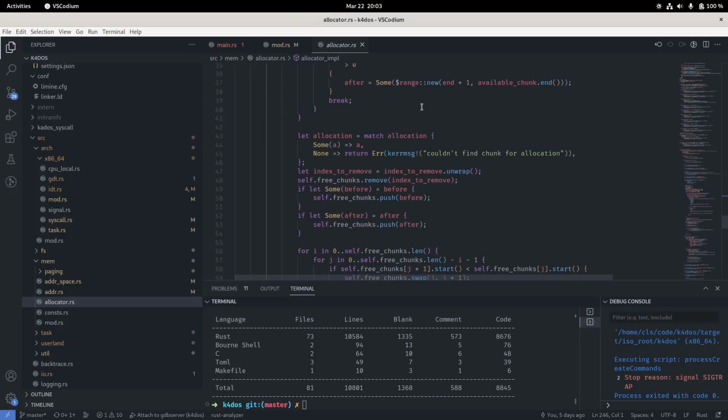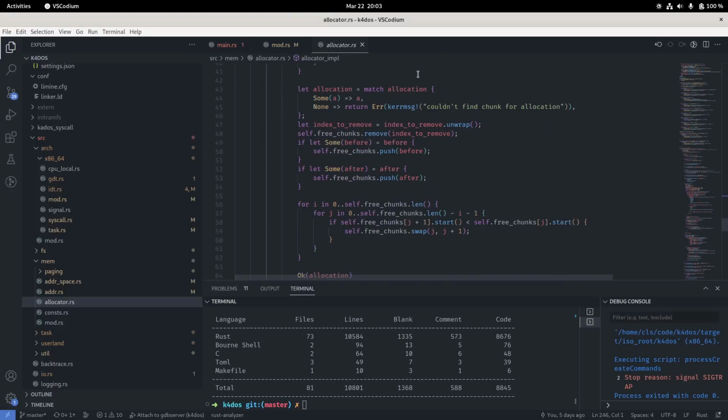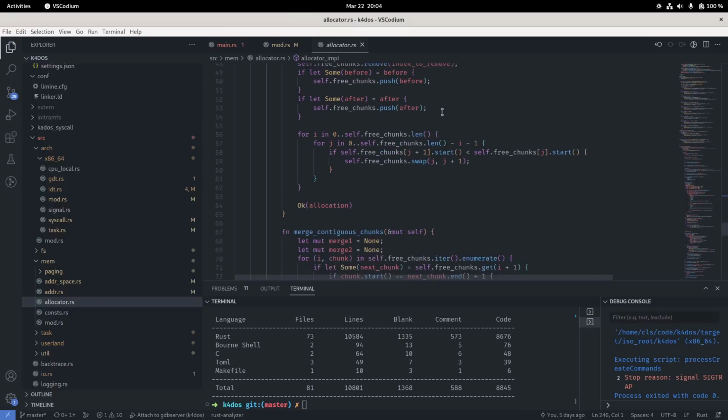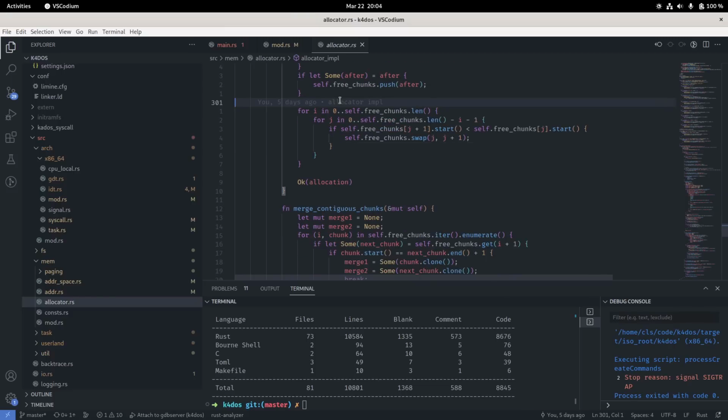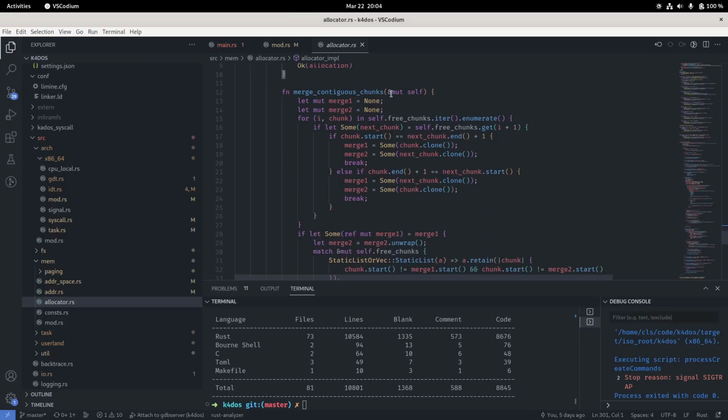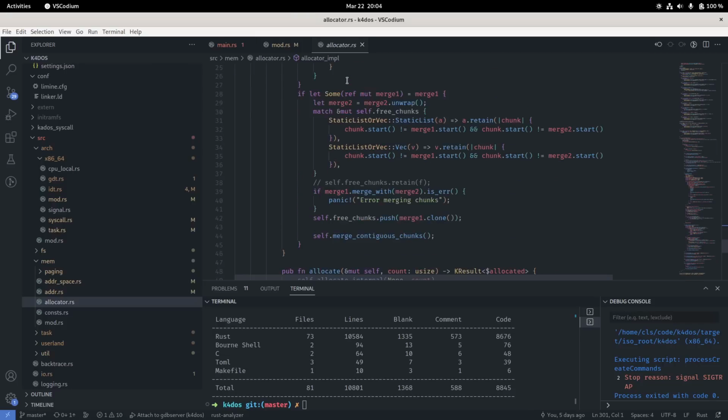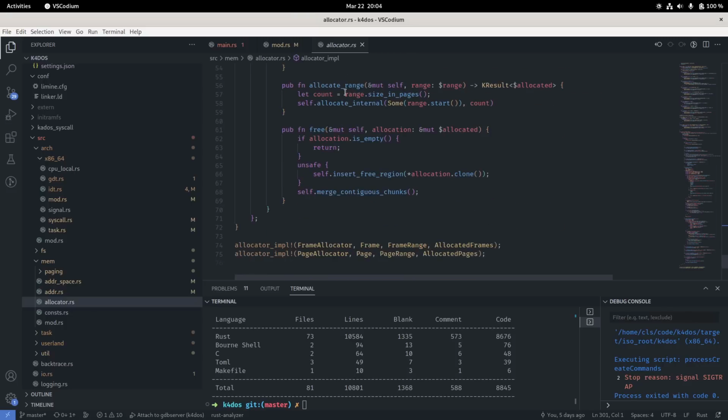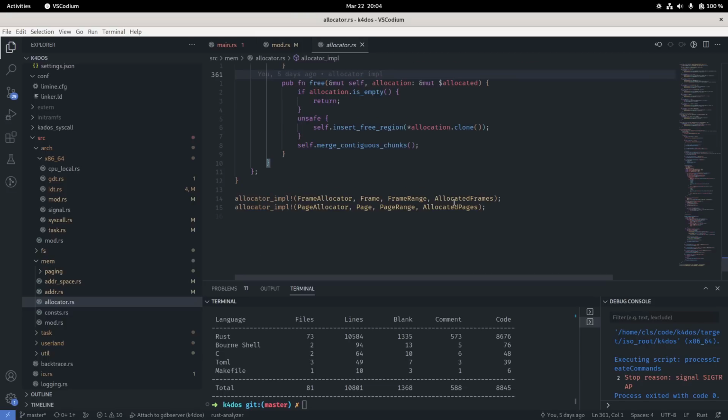And then if it finds one, it'll split that chunk in two. And then it'll do a quick bubble sort to make sure all the chunks are in order, or sorted by their start address. And then it'll merge the chunks upon freeing. So it's literally just, all free does is you give it an allocation. I do distinguish between allocated versus unallocated versus even mapped pages in my operating system. They are distinct types.